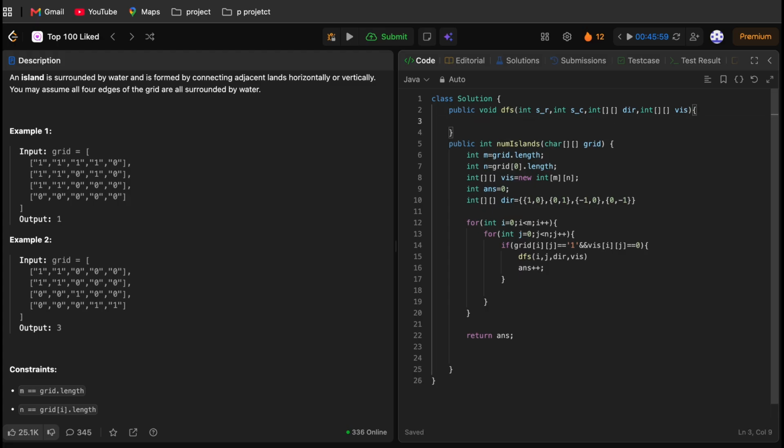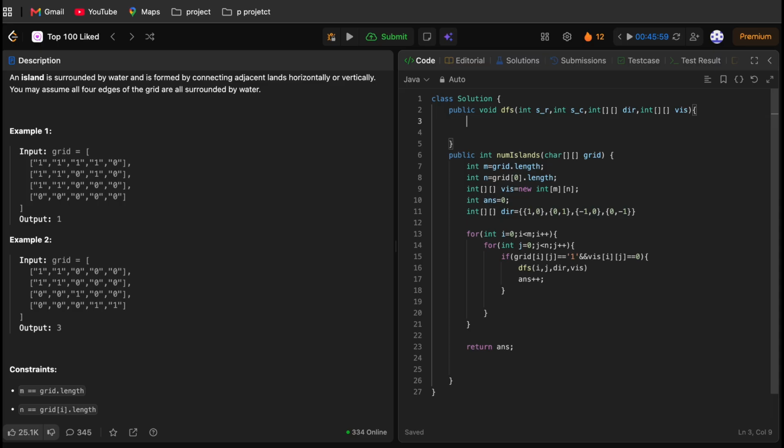In a DFS algorithm, we quickly make our source node visited. Here our visited of source is 0. Now we have moved to the DFS, that means we have processed that source node. So let's make that source node visited.